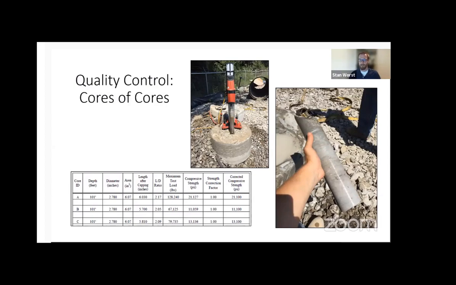As a practice, we try to retrieve intact core samples when we drill into rock, to verify the actual rock we're embedding our secant pile shaft into. There are a few reasons: one is to look for fractures, especially on tunnel projects that extend below the bottom of our secant piles. We want to know — as does the tunnel contractor — if the rock is highly fractured, if there will be water seepage, or if they need to develop a grouting program. We also take small three-inch samples of the cores to verify the strength of rock and confirm our design assumptions.